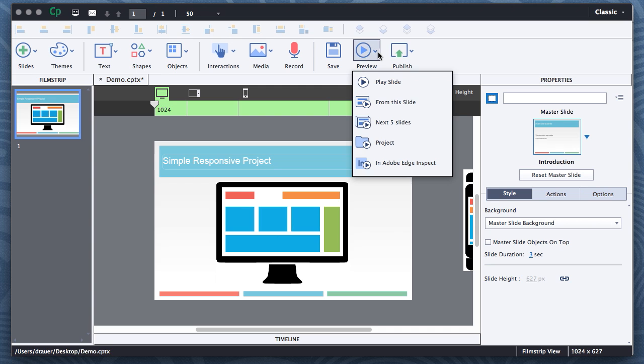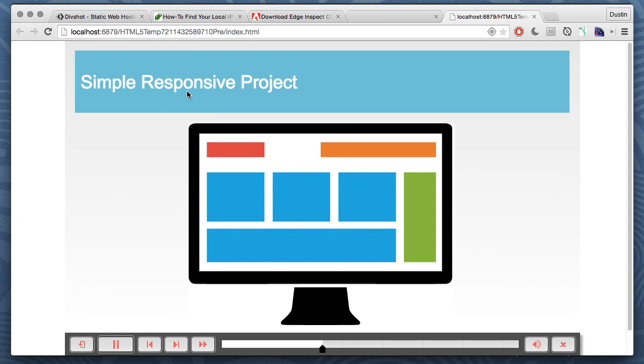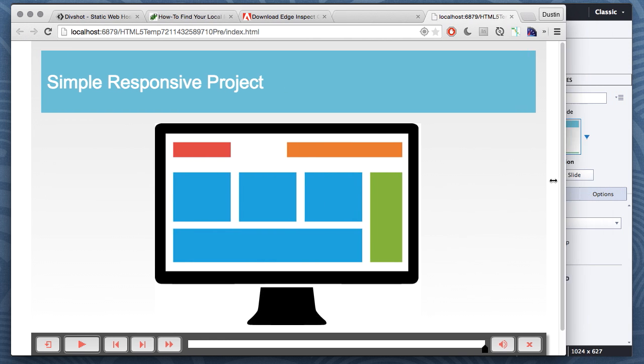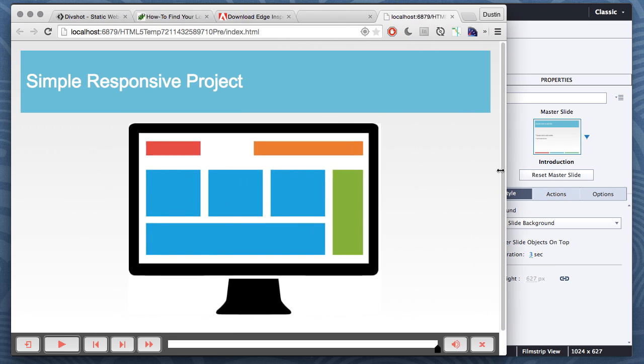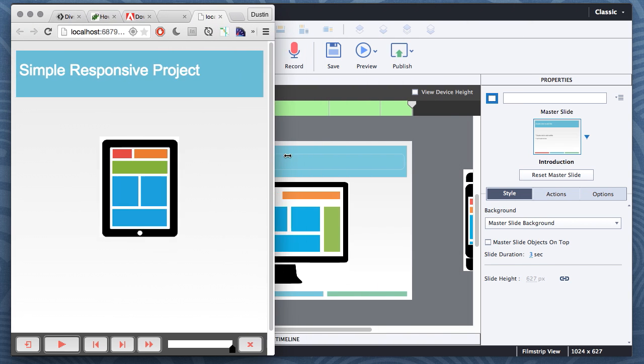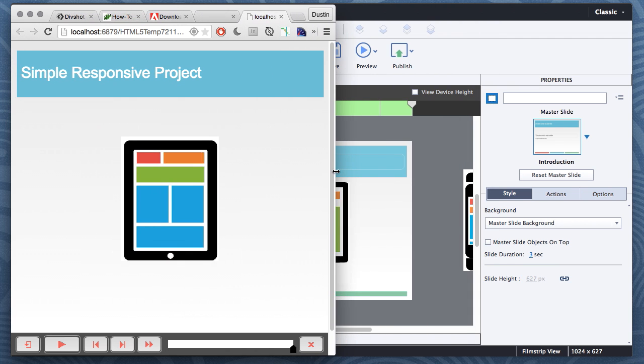Now, if I go back to Captivate and I choose a different option called Preview Edge Inspect, this isn't going to do anything by default aside from just launch the course in the index file. We don't have that wrapper anymore. So you're just previewing the course on its own. This didn't do anything with Edge Inspect. You don't have to have Edge Inspect. This is just previewing the course by itself. If you want to simulate any responsiveness, you pretty much just have to resize your browser and do it that way. You'll notice the same responsive effects happen here.